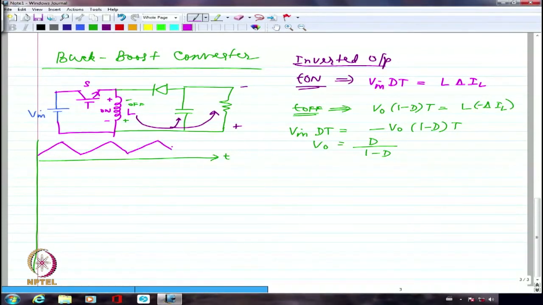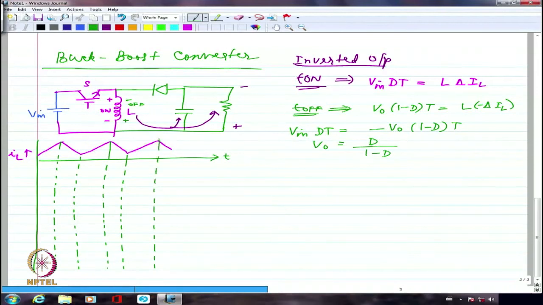So this is the inductance current waveform, IL. Let me try to draw the time axis. This is the time corresponding to, initially I have drawn on time to be small, but later on I have drawn on time to be somewhat larger. Doesn't matter anyway. I hope you understand that I am not drawing very uniformly. That's the problem. Okay, so I am essentially looking at this as the inductance current.